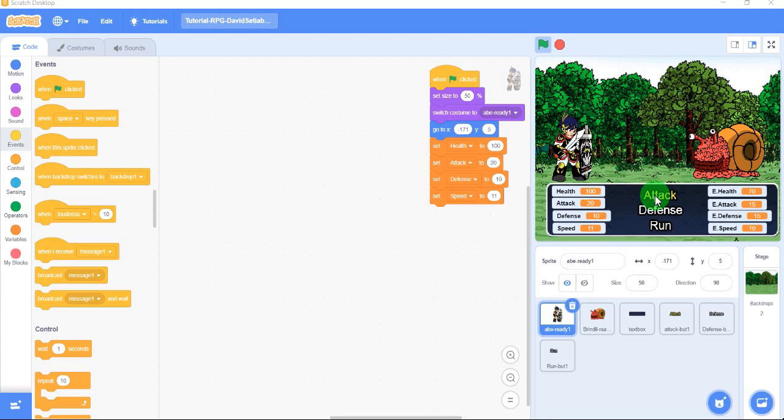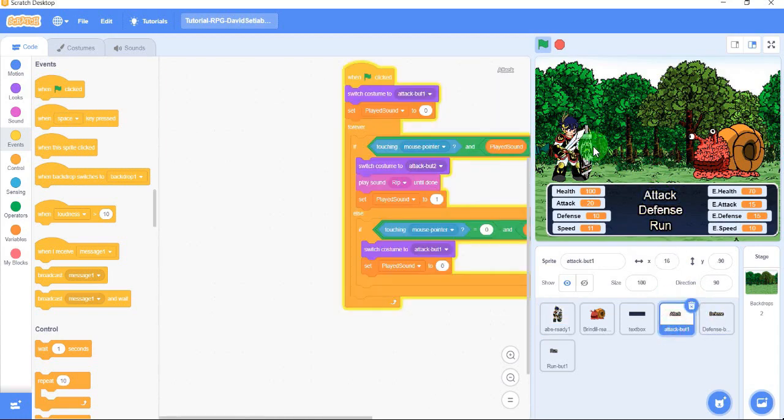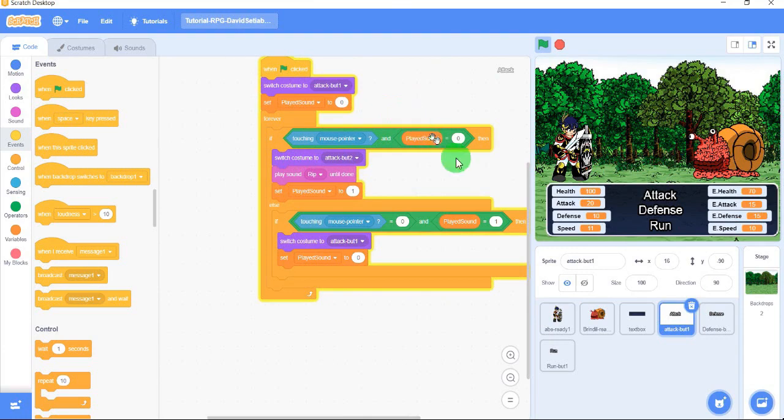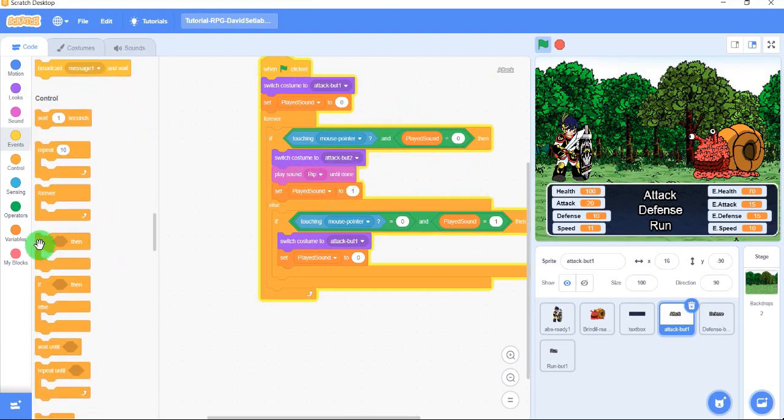So the command is, you put your mouse on top of this one. It means you need to do some script. You should add some code in this attack button, not in this hero. When I click this, first I have to create an if, because I keep saying if my mouse is on top of this attack button and clicks. But since there are two conditions, my mouse has to be on top of this button and press it down.